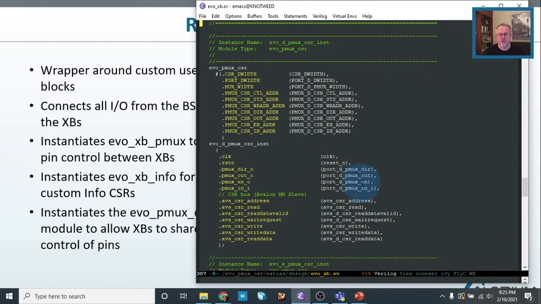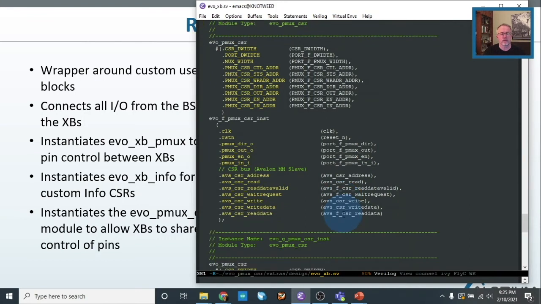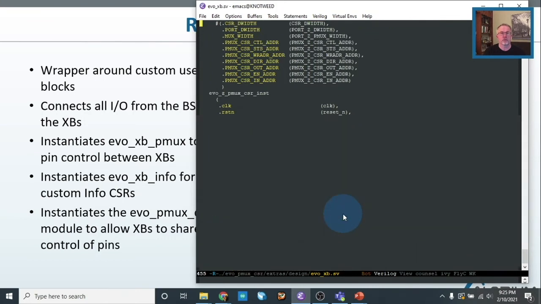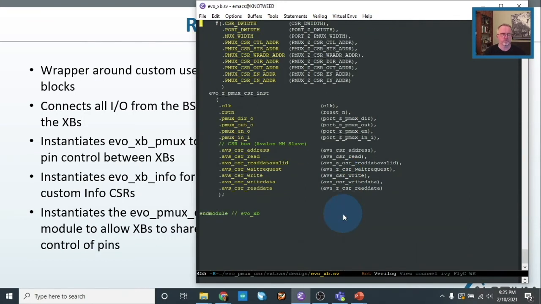This triplet of dir out enables are going to our PMUX block, and here we have the PMUX in that's coming directly from the port as input signals. And of course we've got our slave interface. And there is then multiple instantiations of these, one per port. This is the D port, E port, F port, G port, and Z port.